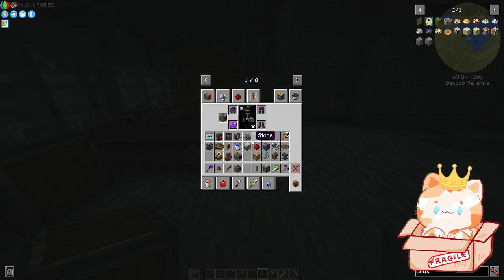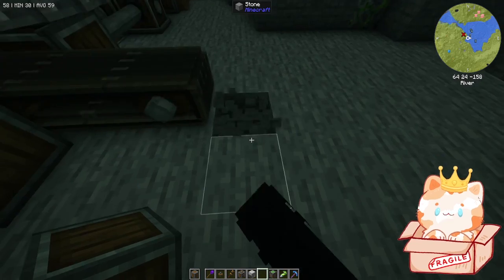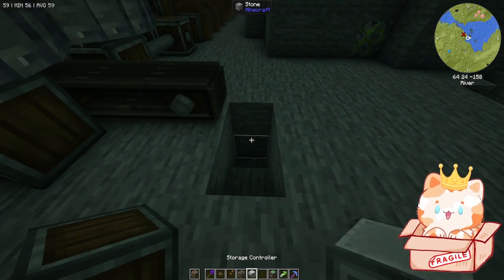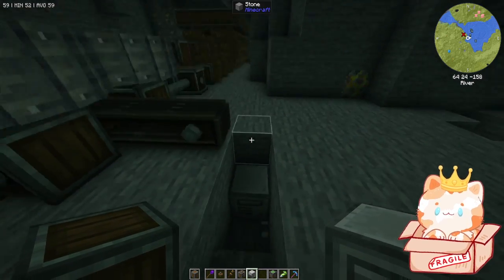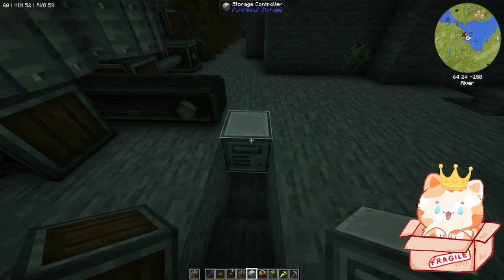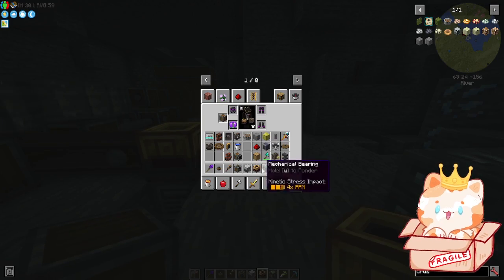So then you're going to have it grind down, and you will have to have another storage controller. It depends on how you want to sort it. I find doing this way easier, but it depends how you want to do it. Actually, that's too far down there, too. Then you get a smart chute. And then there you go.